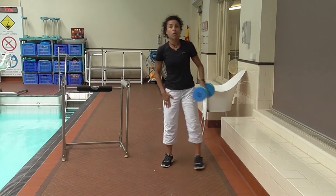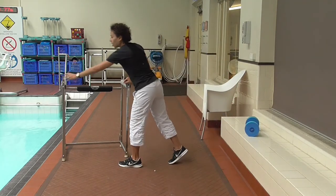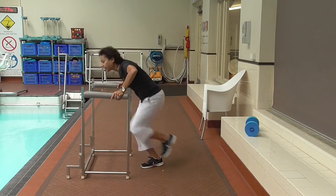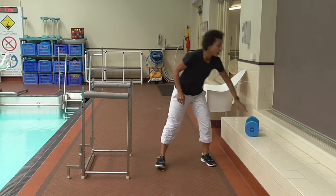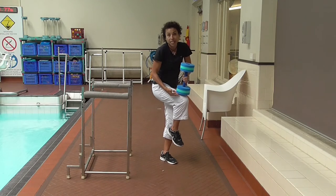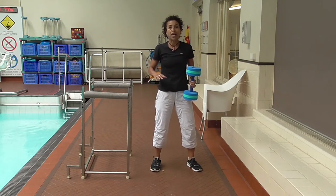Then I focus on what the legs are doing, and I'll use the apple frame for this. So, go to the apple frame, I like holding it in this position, and bringing the knees up towards the chest, indicating how high the knees are going to come up. Then, with the dumbbell, you're asking them to push the dumbbell down and see if they can bring their knee up to touch the bottom of the dumbbell. So this is how I would break that whole thing down.